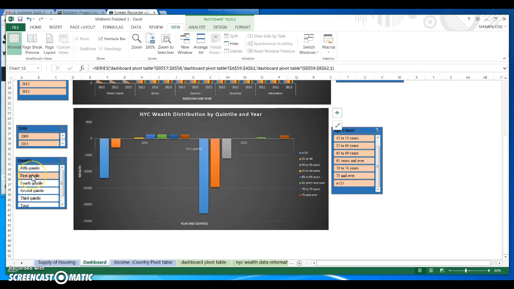So I'm going to go to just the first quintile now. And what you can see right here is that not only is the wealth unequally distributed, but from 2000 to 2011, the first quintile actually falls deeper into debt. So right here you can see that for the yellow bar, which is non-existent, for age 55 to 64 years old, that is the age group at which the first quintile actually finally breaks even in their net wealth, whereas previously that would happen somewhere from 45 to 54 years of age back at the year 2000.